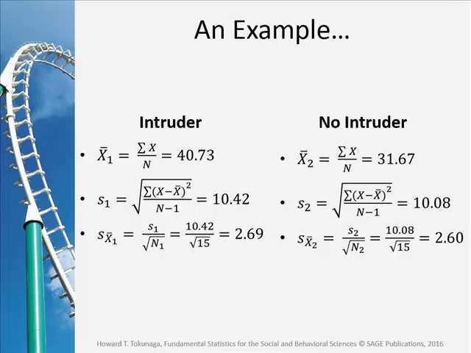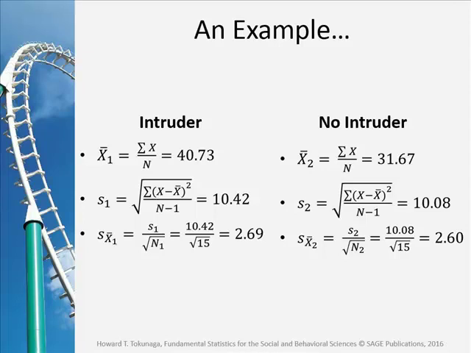Now for these individual samples, the standard deviation, so the average difference from the mean, is about 10 seconds for each one. And we get a standard error, because again, we have a sample. So standard error 2.6, 2.6. So these are about similarly shaped distributions, right? Except for the mean.